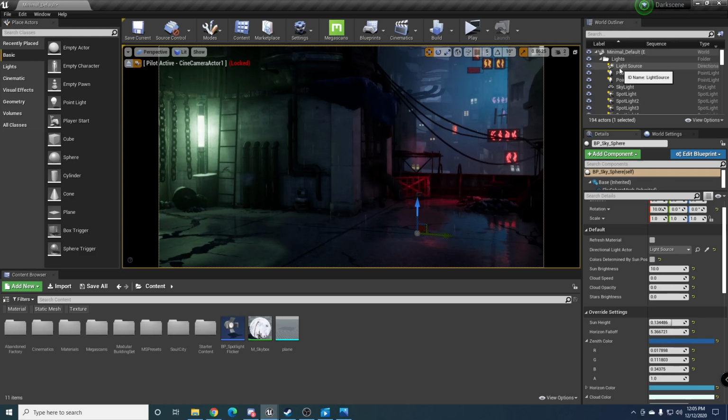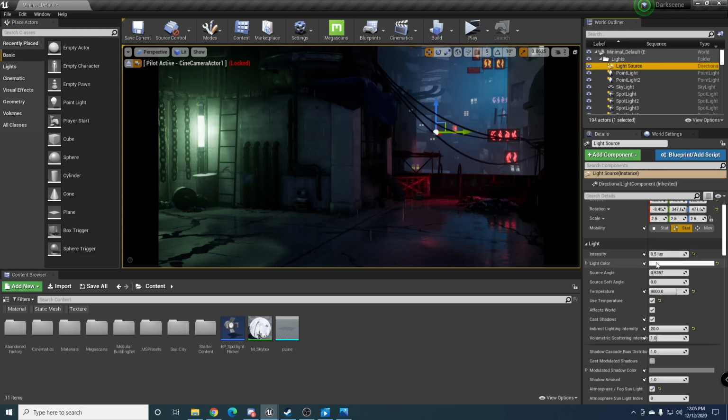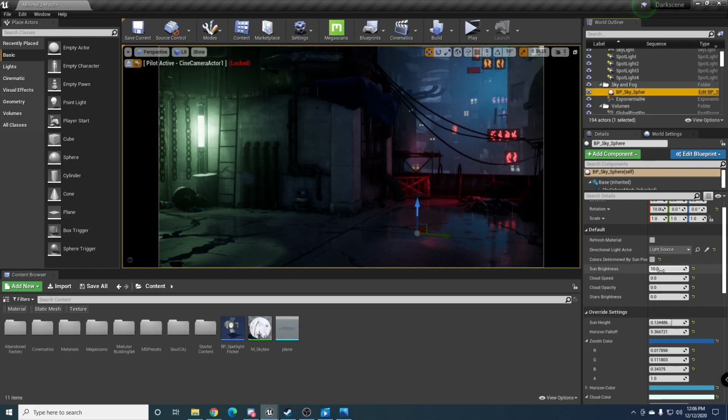My light source, I kept at a really low value, 0.05, and gave it a really high indirect lighting intensity because I wanted more bounces of lighting, and this creates global illumination. If I go back to my BP Sky Sphere, I gave the sun brightness as like 10 because it's just the moon, it doesn't really matter. It'll just look like a moon.